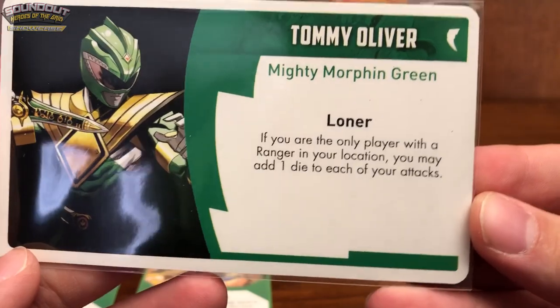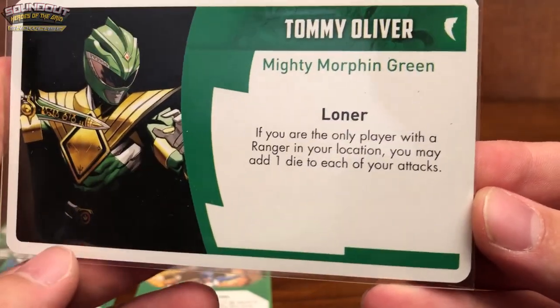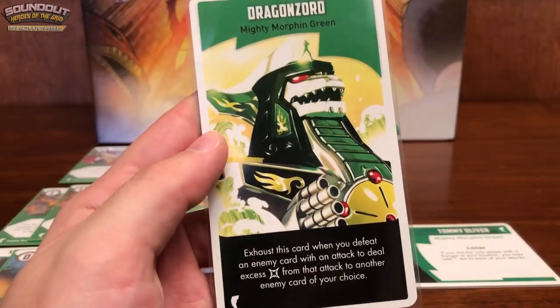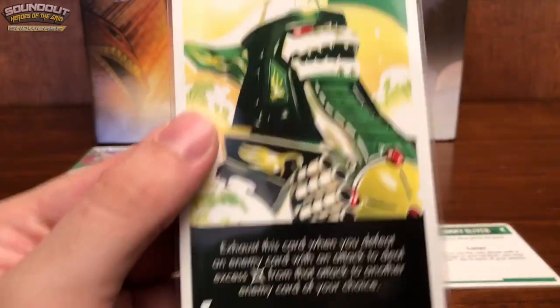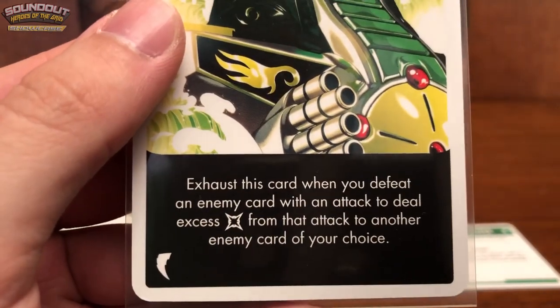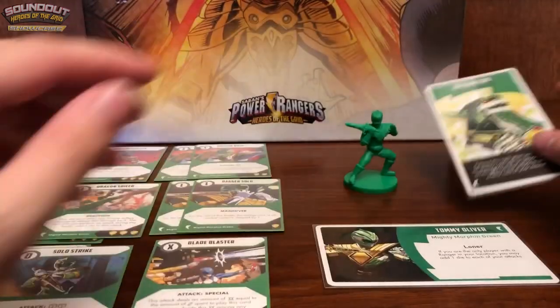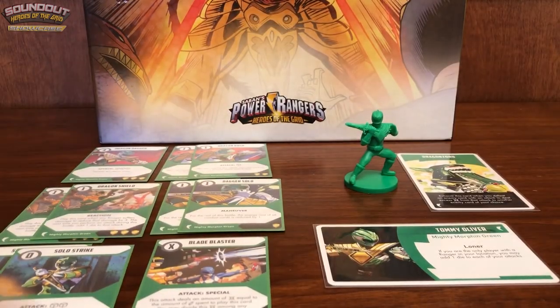That's really where his strengths lie. For example, his effect, Loner: if you're the only player with a ranger in a location, you may add one dice to each of your attacks. That really helps him clear putties and such, and it plays to the fact that Tommy was a loner when he was the Green Ranger. Dragon Zord: exhaust this card when you defeat an enemy card with an attack to deal excess damage from that attack to another enemy card of your choice. Really, really handy, because that can help him again clear some enemies.